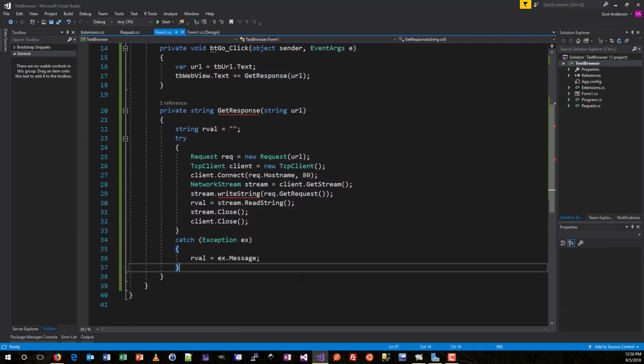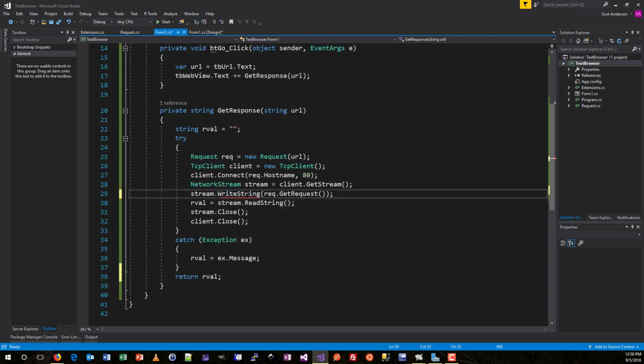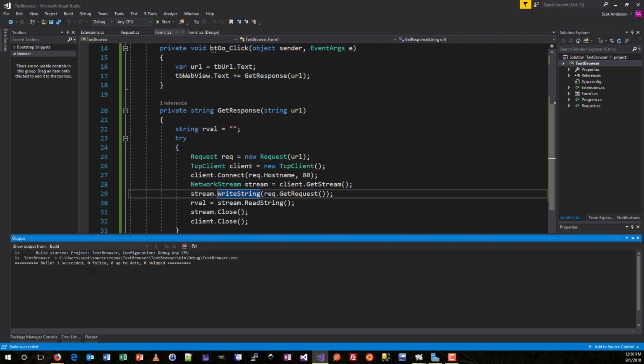So not all code paths return something. I need to return rval. Forgot to do that. And I think this is supposed to be write string with a capital. That would make sense. Okay. Now we'll build it, and it was successful. And let's run it really quick.